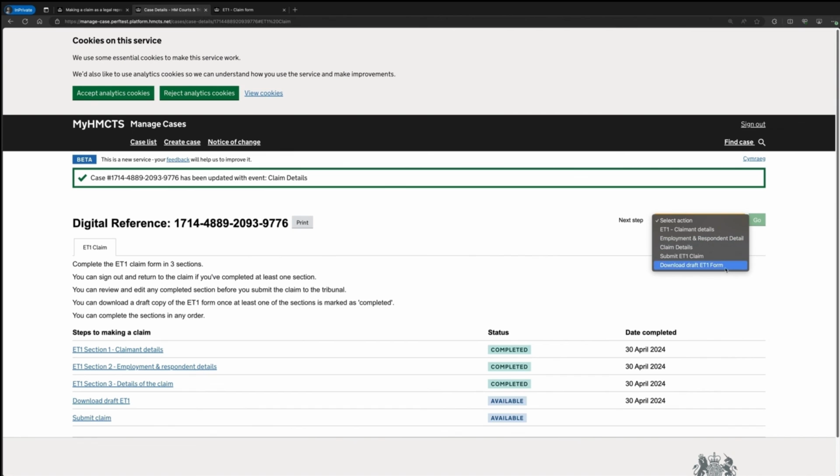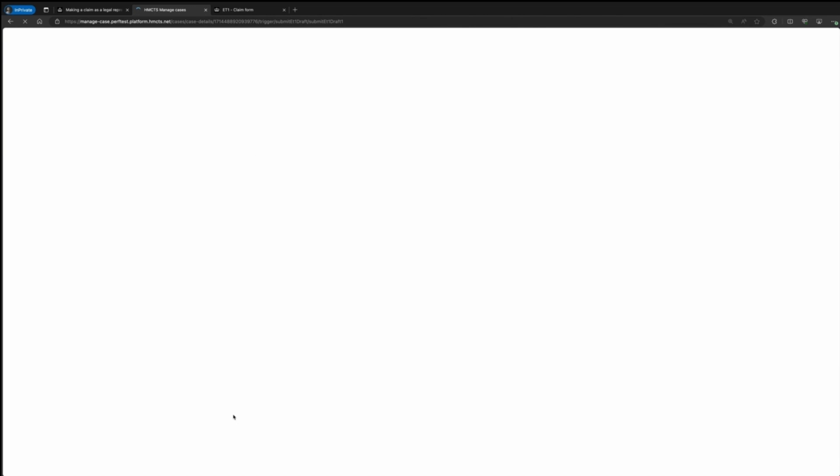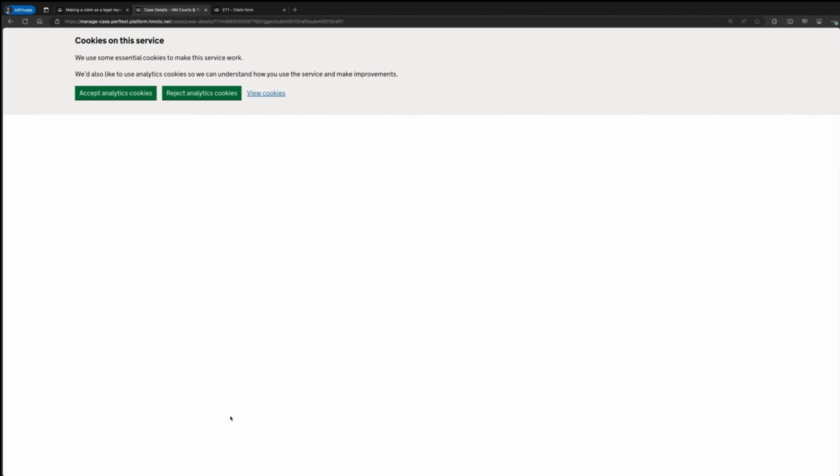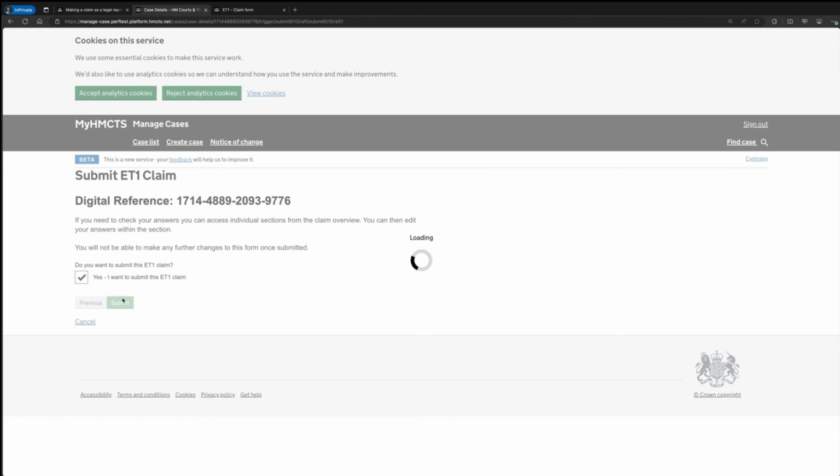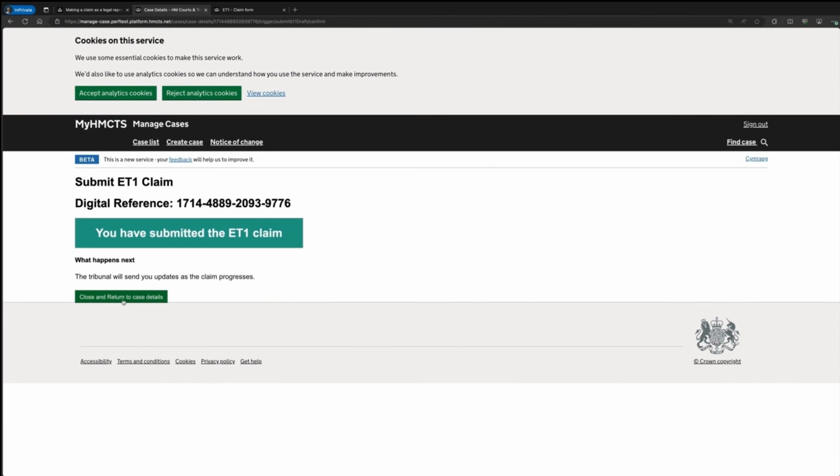So you can either do it via the next steps, Submit Claim, or you can click on the link and confirm that you want to submit this ET1 claim. And then confirmation page will show you that you've submitted the ET1, and that will now go to the tribunal in order to process the claim.